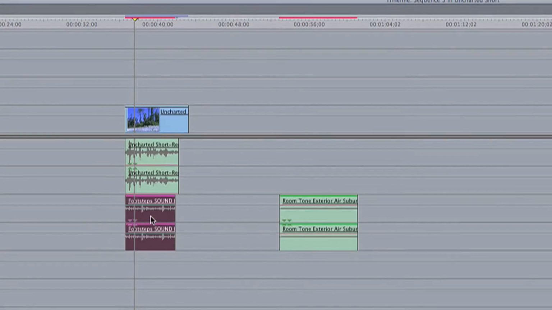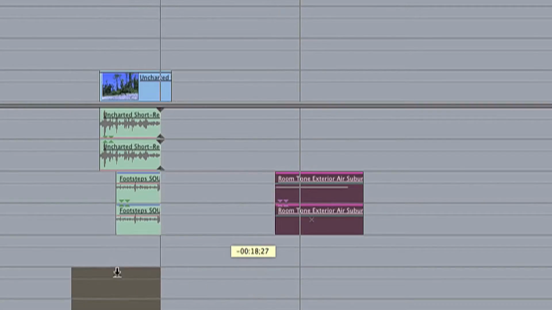Then I just lined up the steps to my steps on screen. Then I slapped the room tone in the background. Then I finally added the sounds of an ocean in the background, and I mixed that more in the background just so it ties everything together. It makes you really believe that they're at the beach because, you know, there would be ocean at the beach. Then just add your music on top of it, mix it all together, and it should sound like this.